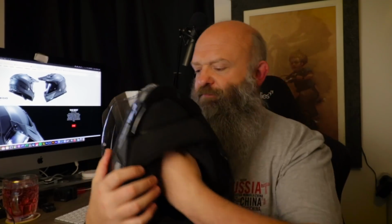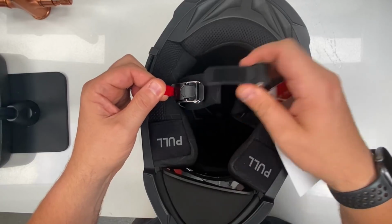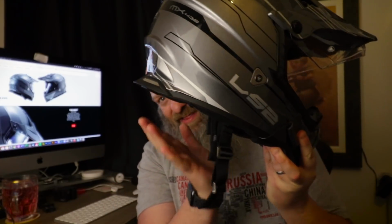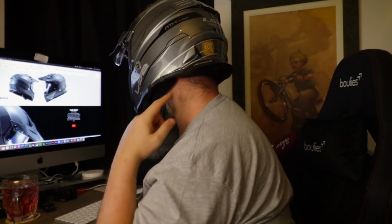The chin strap is the older, more traditional ratchet buckle system. I'm not a huge fan of them, but they do the job. The last thing I've got to say about this is the general cut of it. If you can see that, see how it sits quite high up? Watch. It sits really high up.